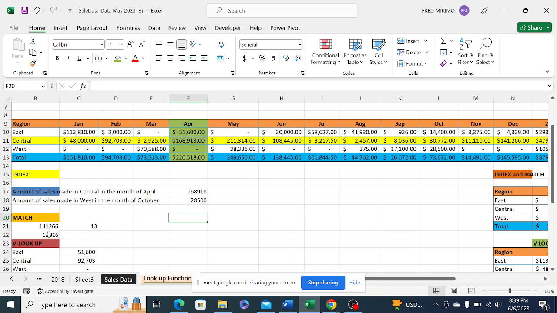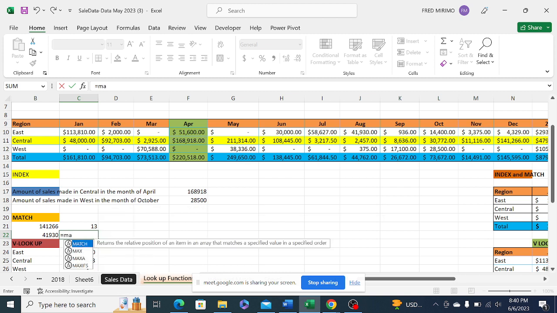Let's try maybe 41,930. So 41,930 is the sale made in August in the East region. So is equals to match. So we are looking for the position of this value.